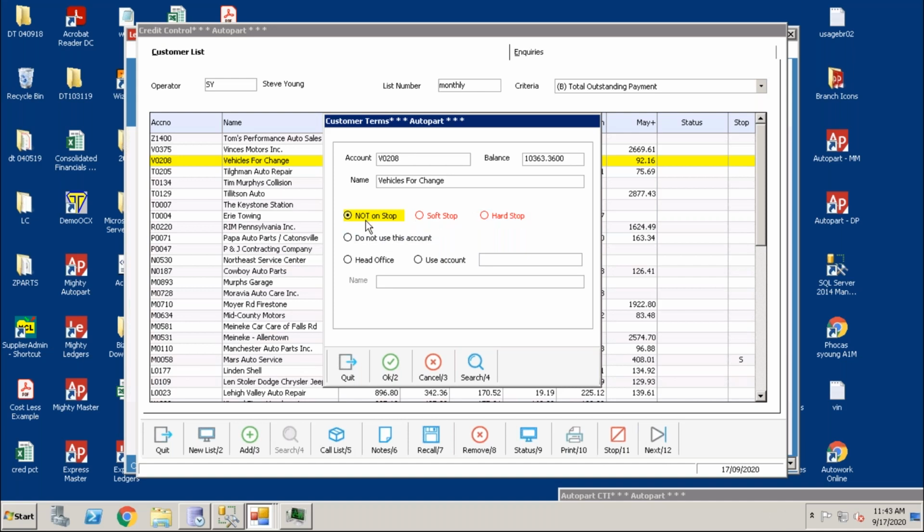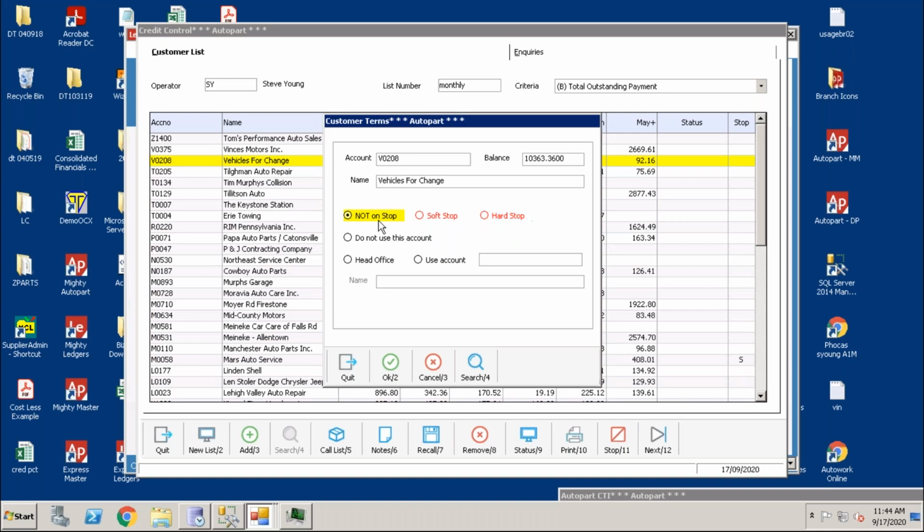And this has the same flavors: you're not on stop, you're on a soft stop, so it's more of a warning. Hard stop is they're kind of locked down. Typically a soft stop allows you to do quotes and suspends, and then it's got to go to somebody else to approve it and allow it to go through. A hard stop is you're fired. I don't really care where you're at.